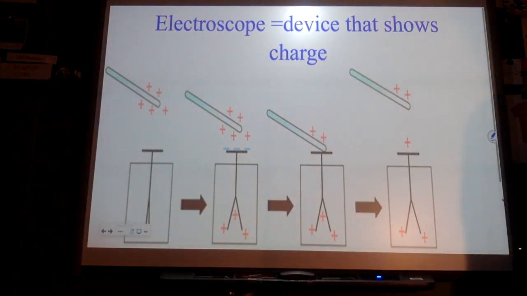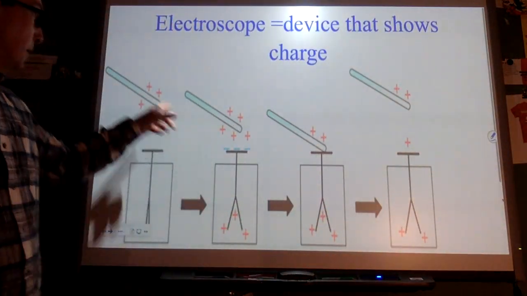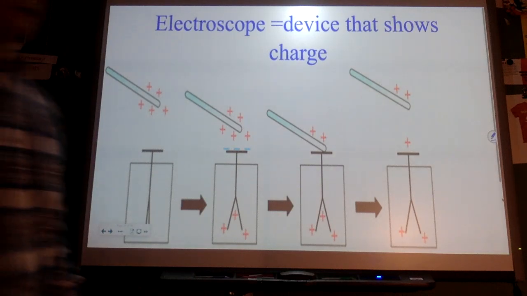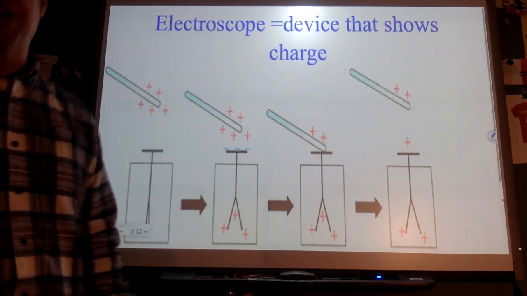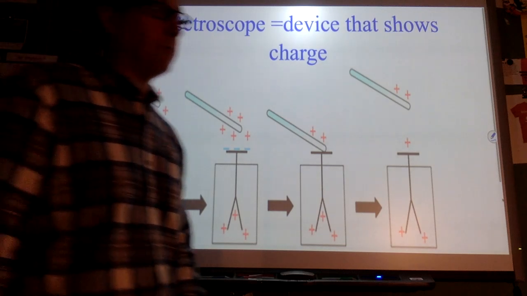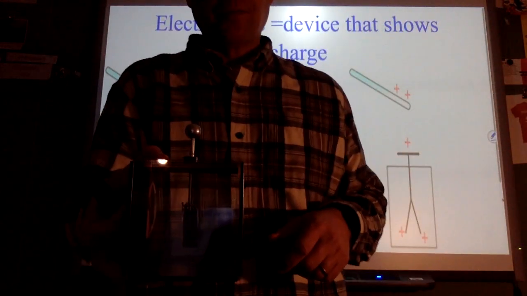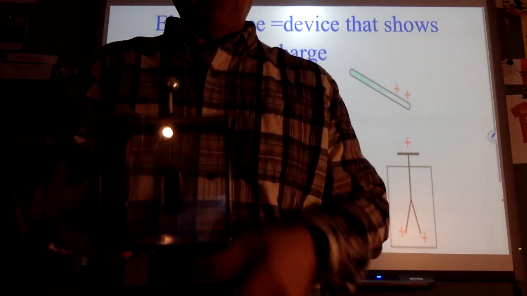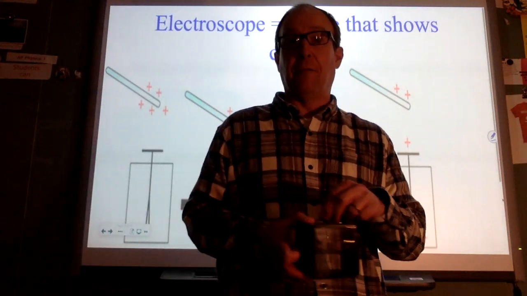All right, so on our electroscope, we can see a couple of these different situations. I have a glass rod that was rubbed against silk, so there's overall positive charge. I have my electroscope where my leaves are not being displaced, which shows me that I don't have a net charge. I bring my positively charged glass rod to the top of the electroscope. Remember, even though it is three parts, they're all metal and they're connected, right? We have the ball on the top, we have a metal rod going down, and then in the bottom I have the two leaves that are also metal, and they can easily pivot and they're very light.